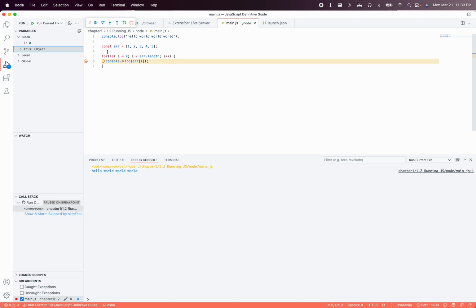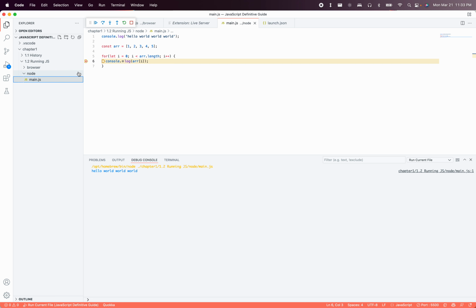So this is a good way of running JavaScript as well, but there are some differences between running JavaScript on the browser and Node, because some of the APIs that are available in the browser might not be available in Node.js. One example is the fetch API. This is only available in the browser. If you want to use fetch in Node.js, you need a special library from npm that allows you to do fetch. So those are the two main ways that we can run JavaScript.